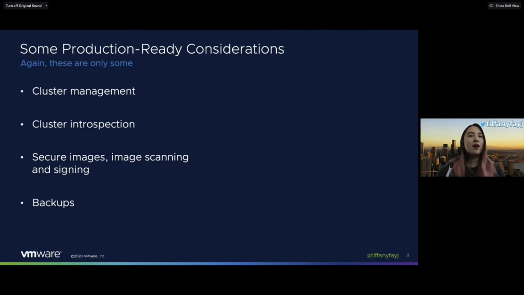Some of them are: how will I manage my clusters, especially if they're not all co-located? How will I get visibility into my cluster? Is there an easier way to see how my resources are doing? What about metrics? How will I make sure my images are secure and that they get scanned and signed? What do I do if I lose state in my cluster, or something went very wrong and I need to revert it, or maybe I need to move my resources to another cluster?